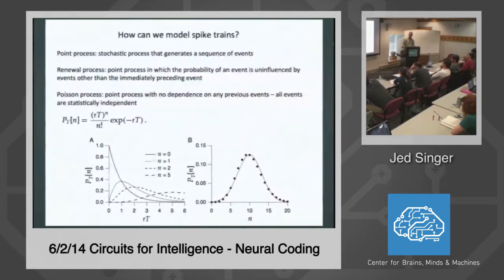and probability for seeing 0 spikes when you expect to see 0 spikes is 1. Does that make sense? So this solid curve is at 1 where RT is 0, and all of the other curves corresponding to 1, 2, or 5 spikes are at 0 when RT is at 0. So when RT is 0, you'll always see 0 spikes. So probability of n equals 0 is 1. The probability for n greater than 0, for n equals 1, 2, 5, or anything, is 0. Does that make sense? Yeah, it's a little bit of a complex figure.